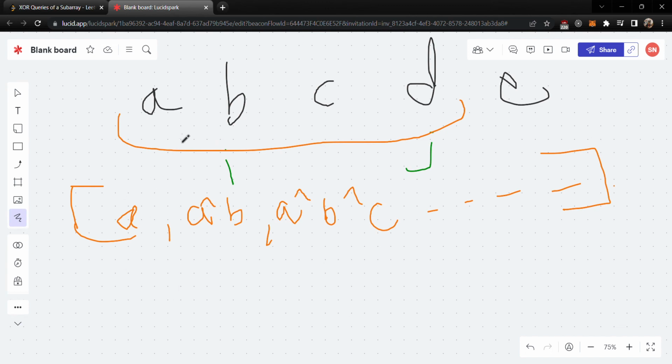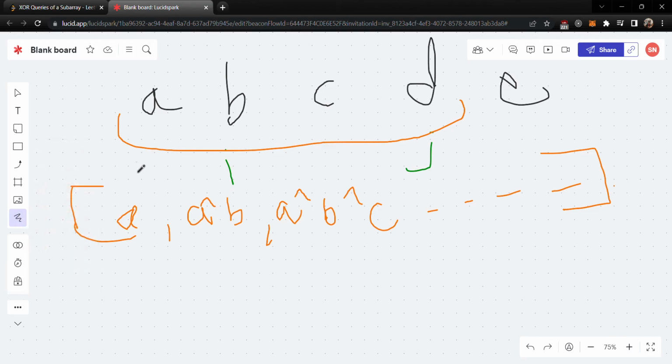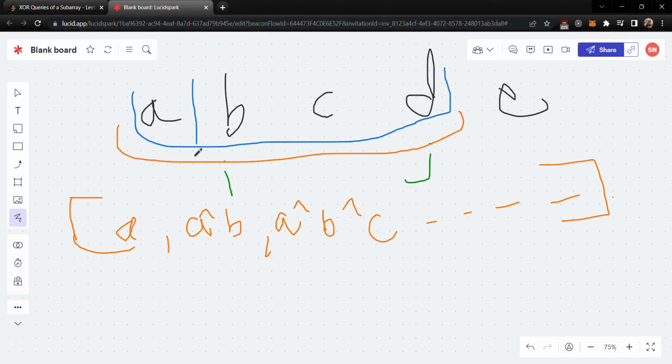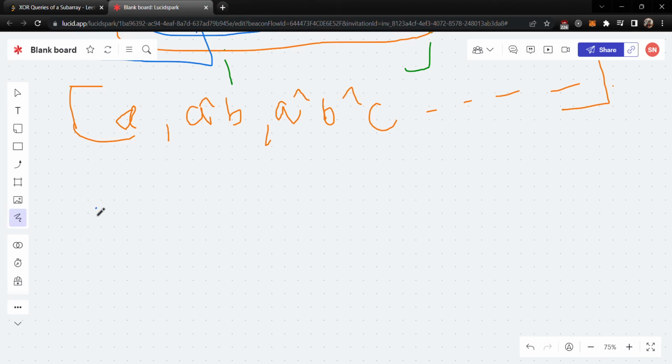So what we can do, if we XOR this 0 to j, I'll just change the color once again. So let's say, if we XOR this much area with all the indices which we don't want to include before our I-th index, what will we get? I will just expand it here.